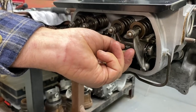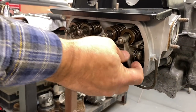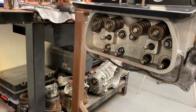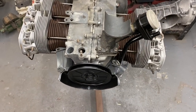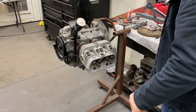So everything looks good. You just put this rocker arm on just to check. You have to pull it back off to torque everything, right? Get a reference. We're going to retorque everything together and then we'll adjust the valves together. Go ahead and get your torque wrench and we'll start on the side that you just put the head on. We're going to torque the heads now.